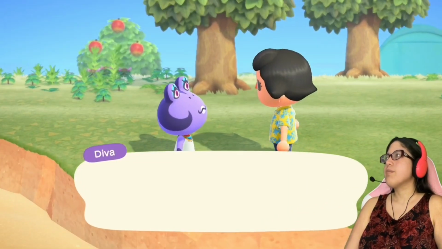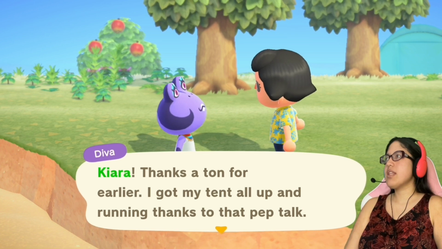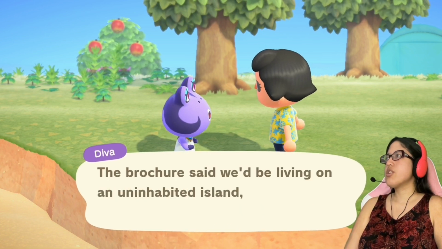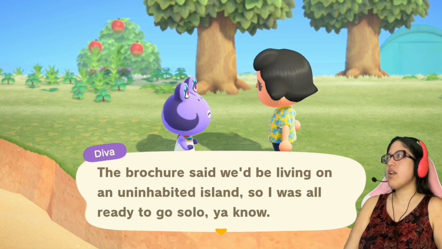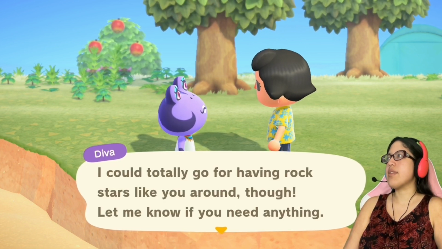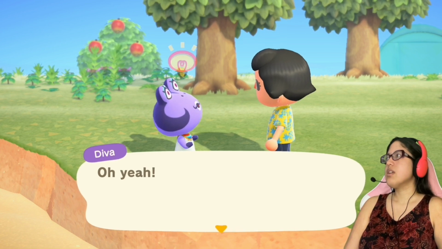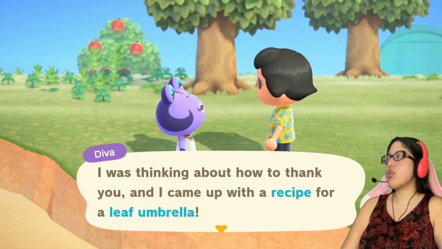Alright, what's up? Here, thanks a ton for earlier. I got my tent all up and running thanks to that pep talk. The brochure said we'll be living in an uninhabited island, so I was all ready to go solo, you know? I could totally go for having rock stars like you around, though. Let me know if you need anything. Oh yeah, I was thinking about how to thank you, and I came up with a recipe for a leaf umbrella.